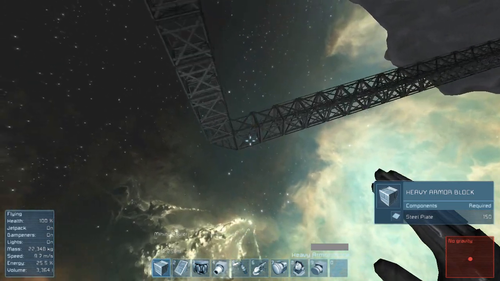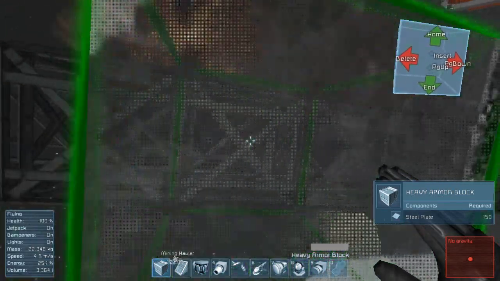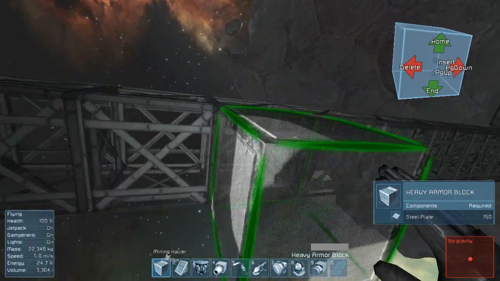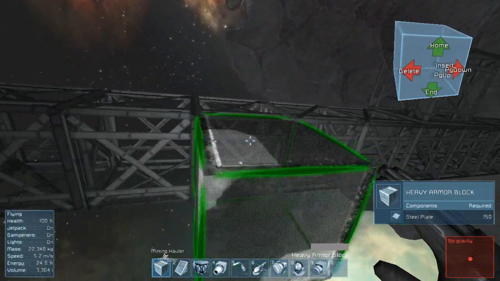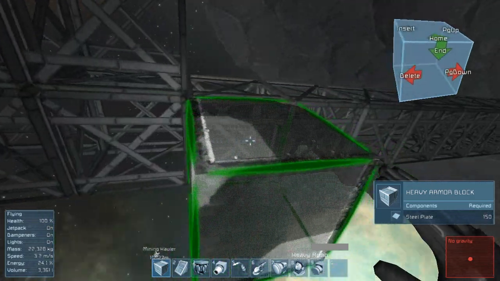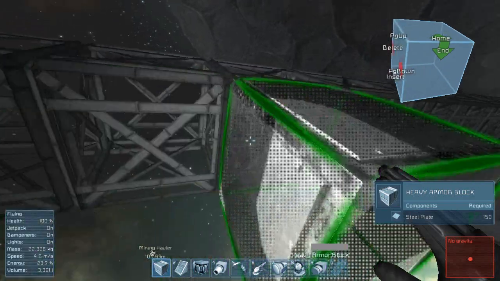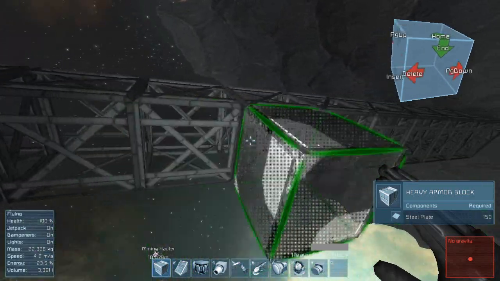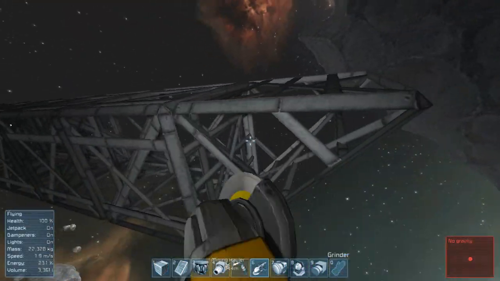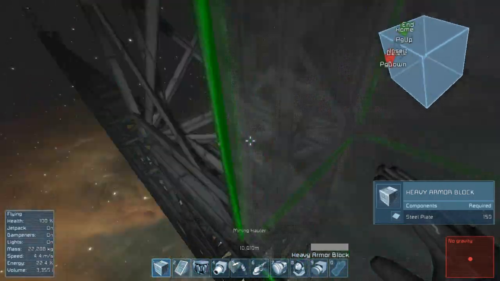Let me just double check the sizes here. So we've got 1, 2, 3, 4, 5, 6, 7, 8, 9, 10, 11, 12, 13, 14, 15, 16, 17, 18, 19, 20. That's 20. Then 1, 2, 3, 4, 5, 6, 7, 8, 9, 10, 11, 12, 13, 14, 15, 16, 17, 18, 19. That should be 20 there. And then we'll do the block here. Then we can start going up. Good.